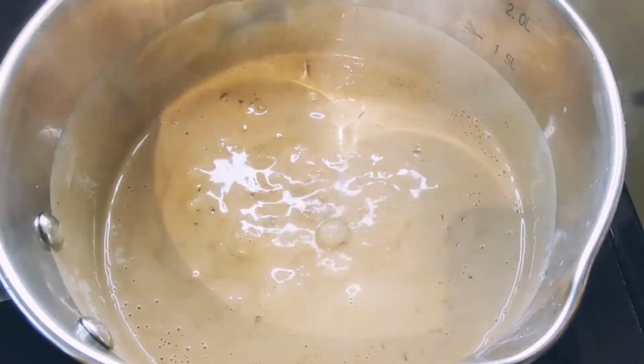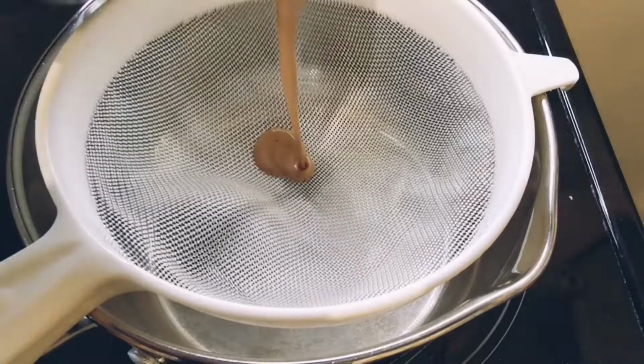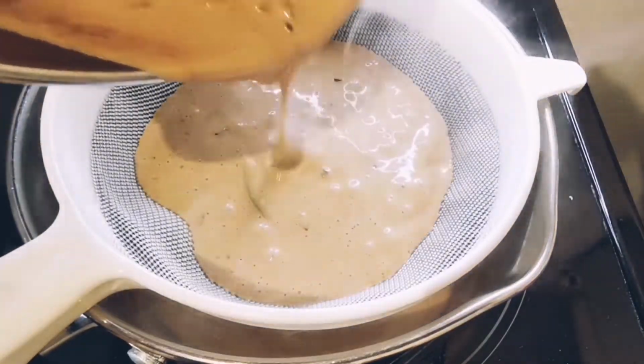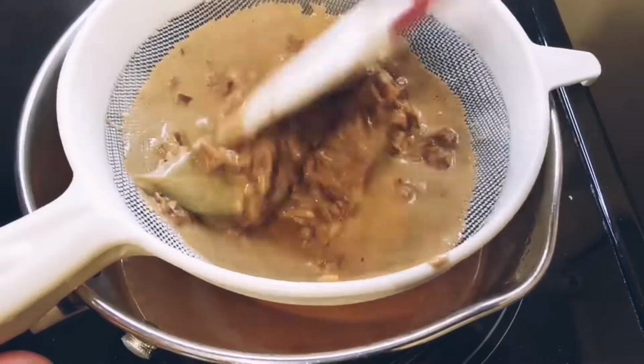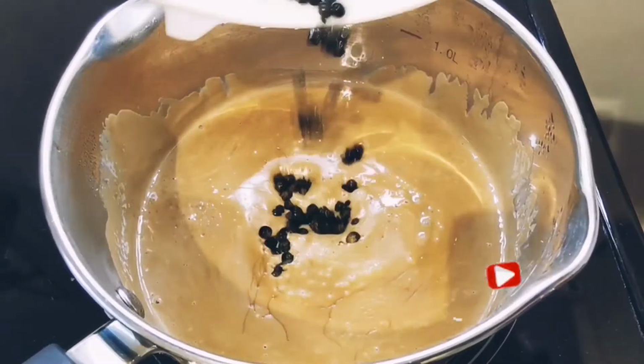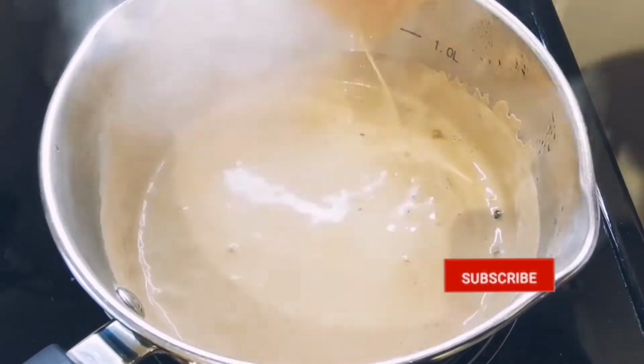Once it's started to boil, you can then pass the sauce through a sieve into a clean pot. Add some green peppercorns in brine, make sure you wash them first, give it a mix and your sauce is ready. So that's how I make my peppercorn sauce. The secret's in the Worcestershire sauce. And now that you have that secret, feel free to use it as much as you want. Let's get back over to Eric now and see how he's getting on with these steaks.